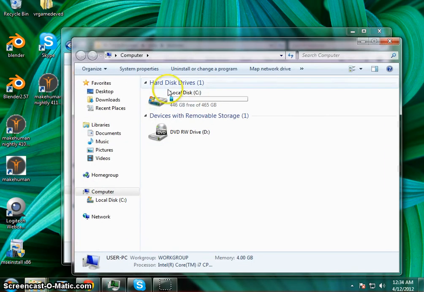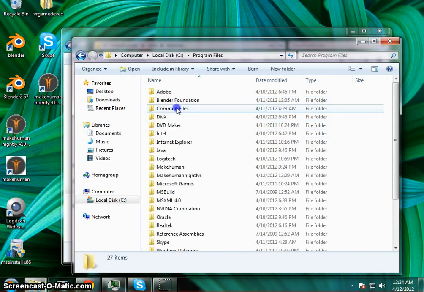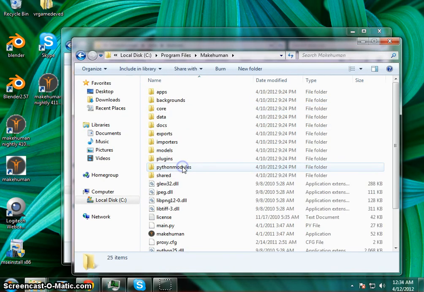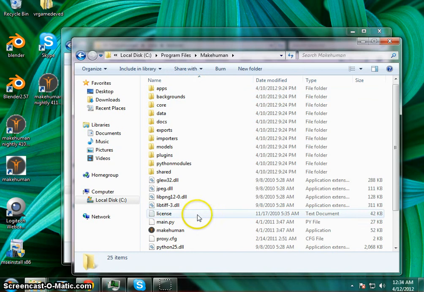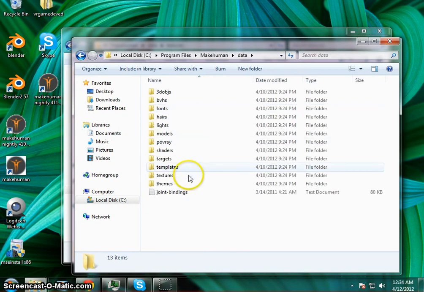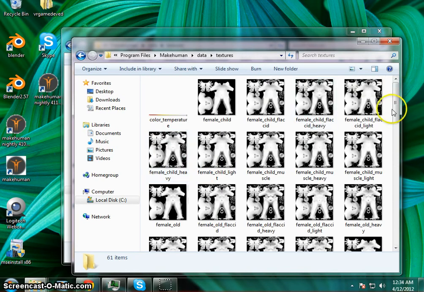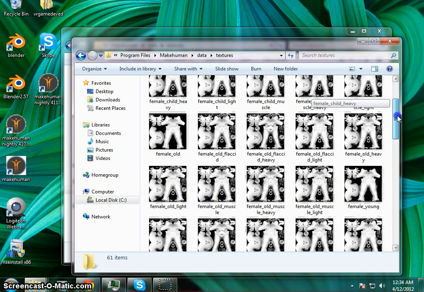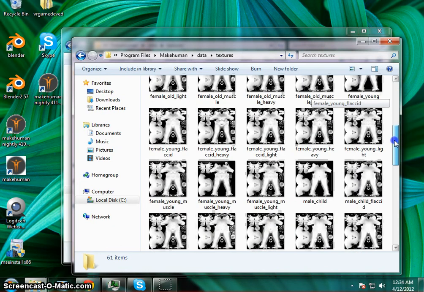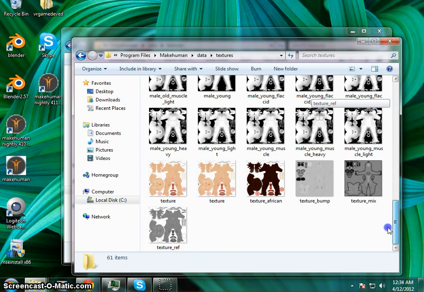So go ahead and open up my computer again. Go into Program Files. Open up your original MakeHuman folder. And we will see under Data, I believe, we should see a Textures folder right here. Open up that Textures folder and we see a bunch of interesting stuff. None of those you really actually want to use. However, right there it is. Let's see, is this PNG? Yes. I want to actually end up copying both of these.